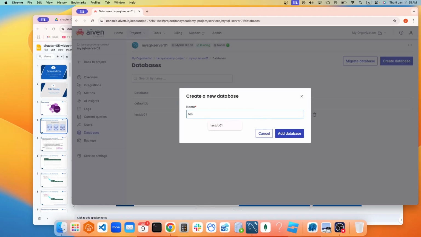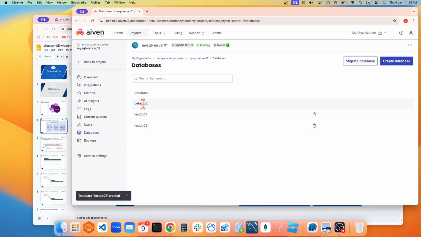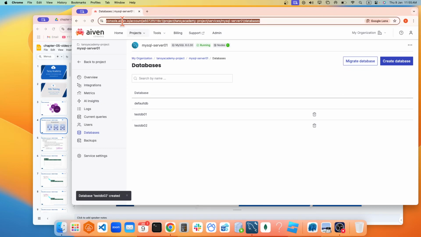Now see, I am connecting to this via the internet. It's not a local MySQL installation on my computer. It's on the cloud. So now I'll try to connect to this instance from a local laptop.